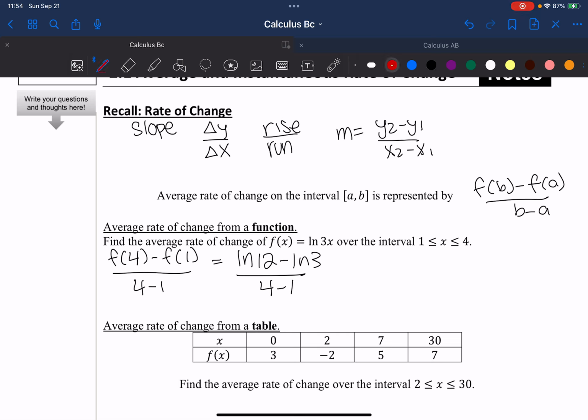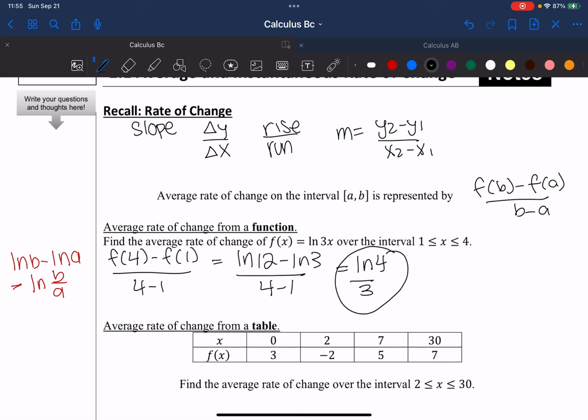If you recall from your properties of natural log, that if we do natural log of b minus natural log of a, that's the same as saying natural log of b divided by a. So technically this is the natural log of 4 over 3. And it is okay to leave your answer in this term. If you want to simplify to decimal, you can. Just make sure you're using 3 decimal places. But I would try to avoid that and just leave it in terms of natural log.